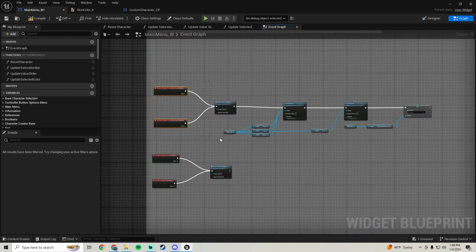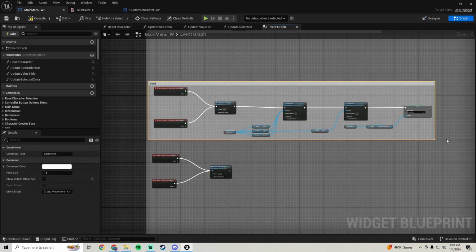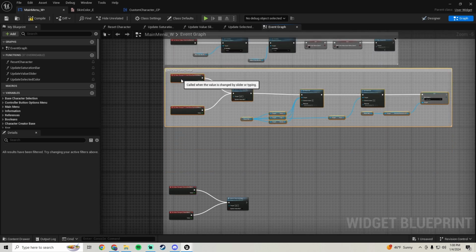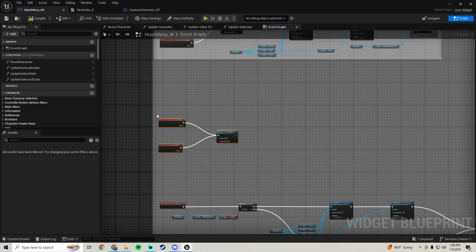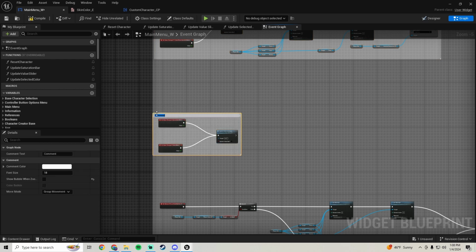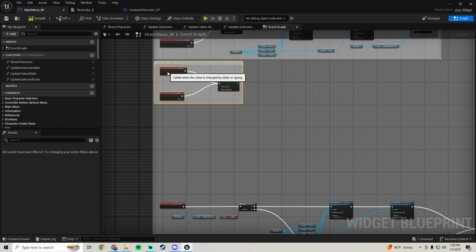and we're gonna highlight our color picker right here. Add a comment, and we're gonna call this color picker value change, and highlight it. And we're just gonna move it up there. And we're gonna highlight this one. This is gonna be our slider. So comment that one. Call this our skin color slider change. Highlight it. We'll bring this up to there.